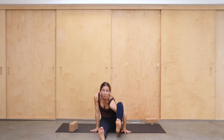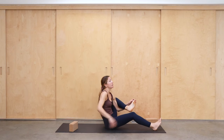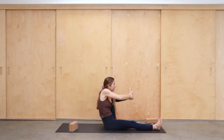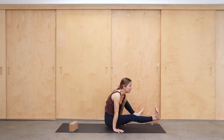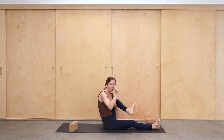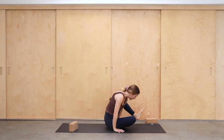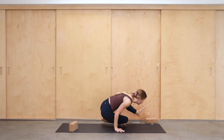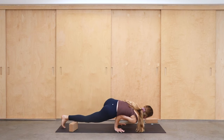You're gonna try to flex both feet, lift your bum off the ground. So again, I'm gonna demonstrate from this way so you can see that my butt lifts off the ground. You can also place your hands on bricks. Yeah? And then if you want to, you can just take that right foot in towards you, tilt forward, take that right foot through, take kundalini, back to down dog.